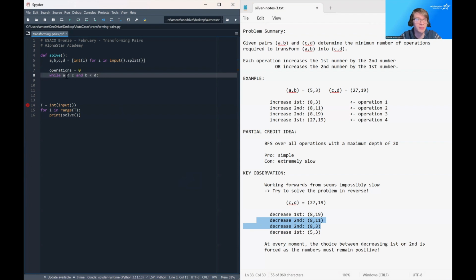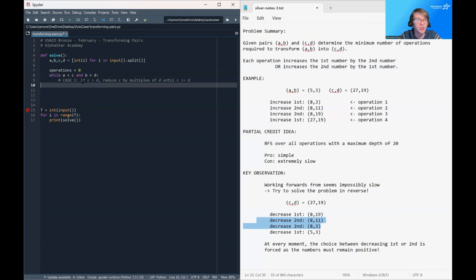And we're just going to implement a while loop here that continues looping while A is smaller than C and B is smaller than D. As soon as one of the two values falls at or below their target value, we'll handle the rest of the cases separately.